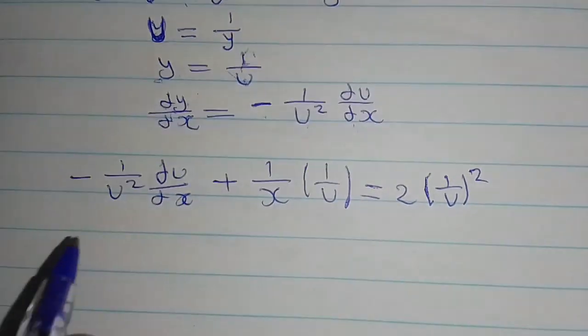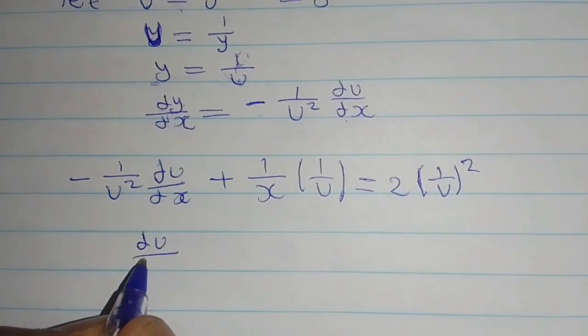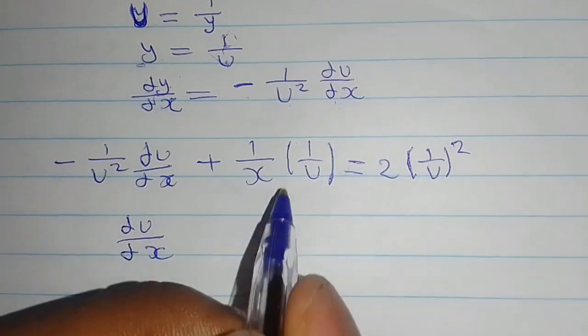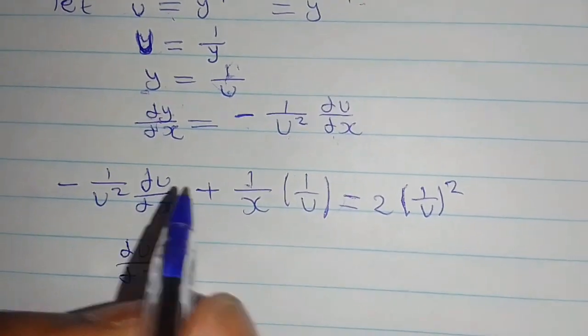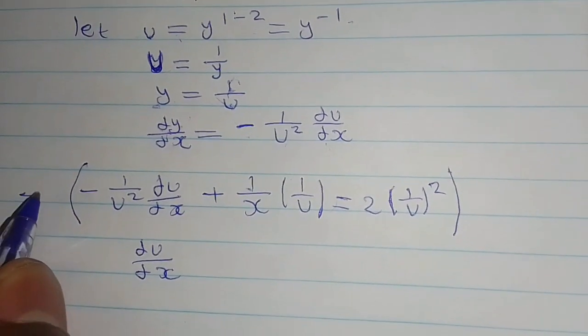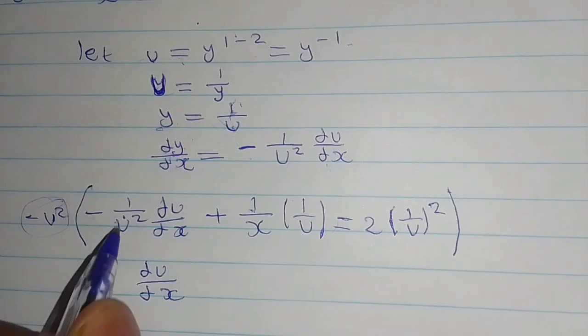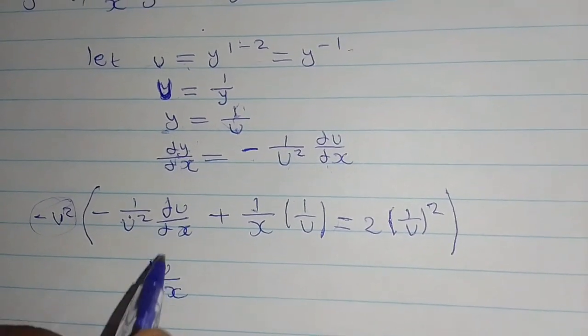Multiply everything here by minus u squared. If you multiply this term by minus u squared, it just cancels out, and then you have du over dx. And then if you multiply this term by minus u squared, notice, don't do this in the test what I'm about to do. I'm just showing you what I'm doing. You have minus u squared by this one, it just cancels out this u squared. Then you just have du dx.